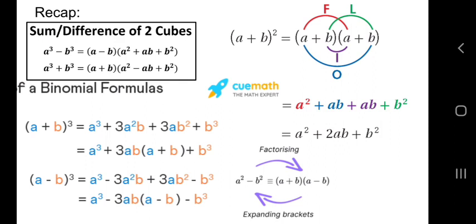Make sure you are able to recognize these formulas when they appear in different expressions. Remember, we have a's and b's on this page, but a can be a complicated thing, and b could also be some complicated thing. Probably not too complicated, or else it'd be too hard to recognize it. But a could be something like 2x, and b could be something like 3y squared, maybe. So always be on the lookout for things like that. Okay, let's move on to the next slide.